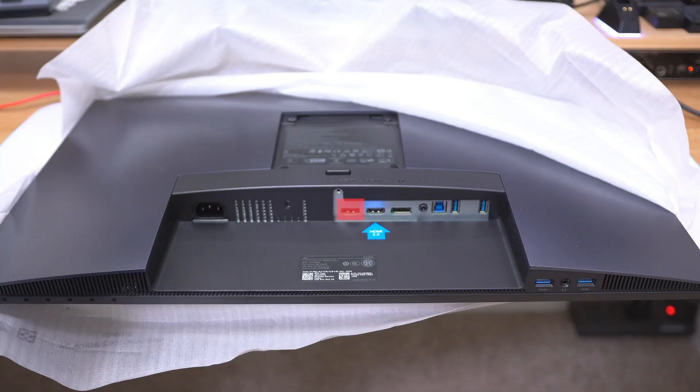If you're using this monitor on multiple systems, there is an HDMI 1.4 port, an HDMI 2.0 port, and a DisplayPort. DisplayPort is what you'll use to get 1440p at 144Hz or 155Hz. HDMI 2.0 can also give you 1440p at 144Hz. However, HDMI 1.4 is only capable of 1440p at 60Hz — though theoretically, if you drop the resolution you might get a higher refresh rate over HDMI 1.4 or 2.0.